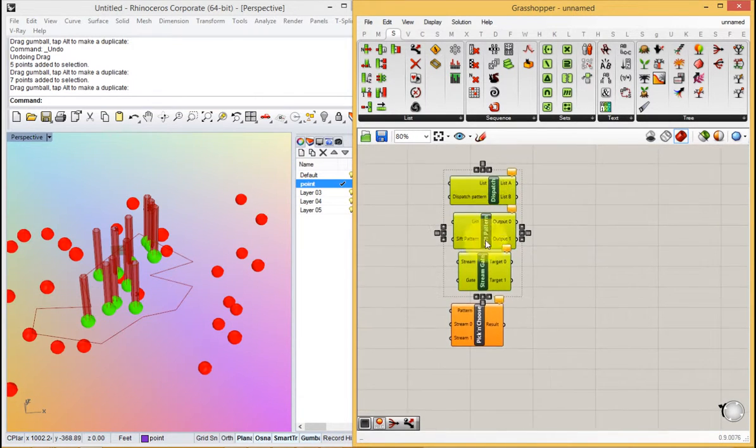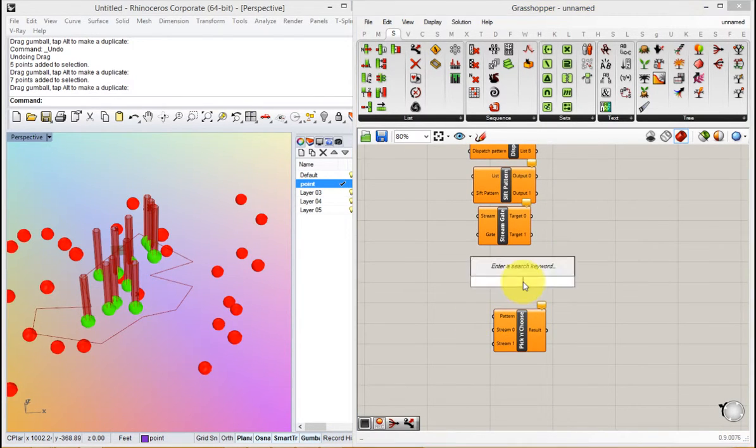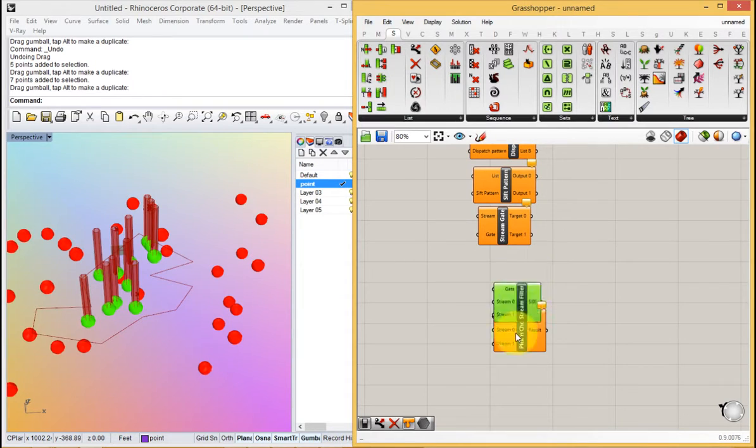I won't explain this in this video, but these will all take a list or stream, and then just explode them out into two different outputs. Pick and choose and stream filter will do the inverse, in which they'll take a pattern and then multiple different inputs, and then pipe them out into one singular output.